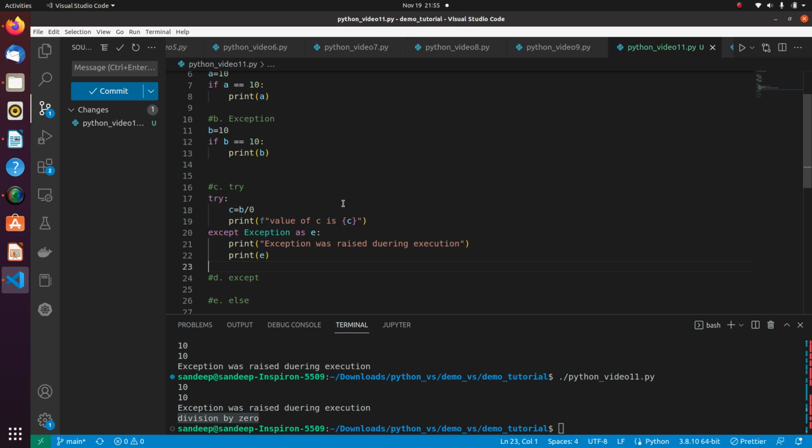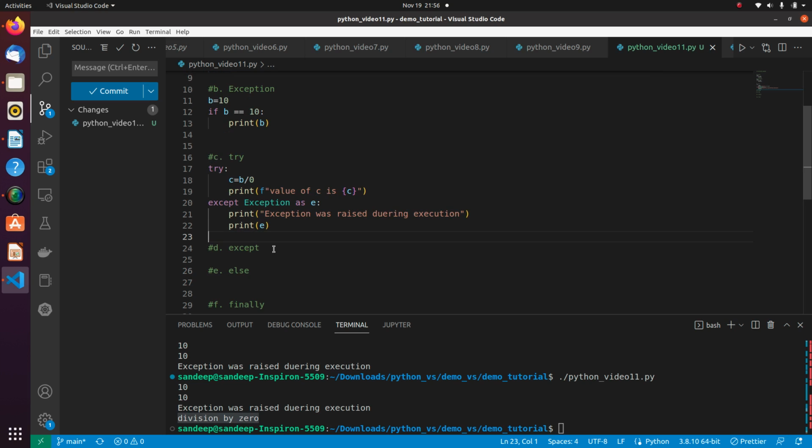Now let's suppose that after doing this we want some code to be always executed. For that we have the finally keyword in Python.